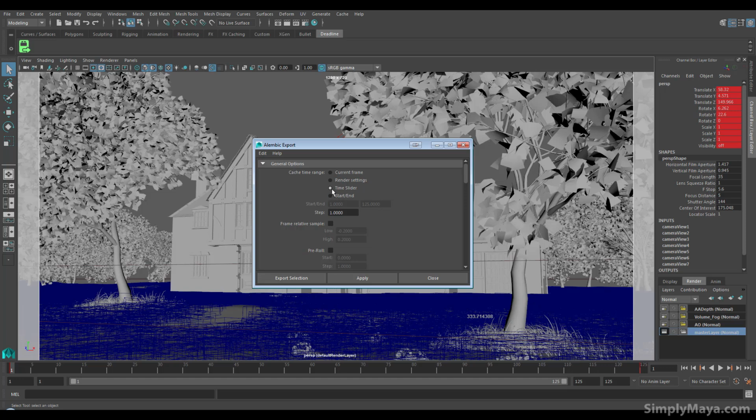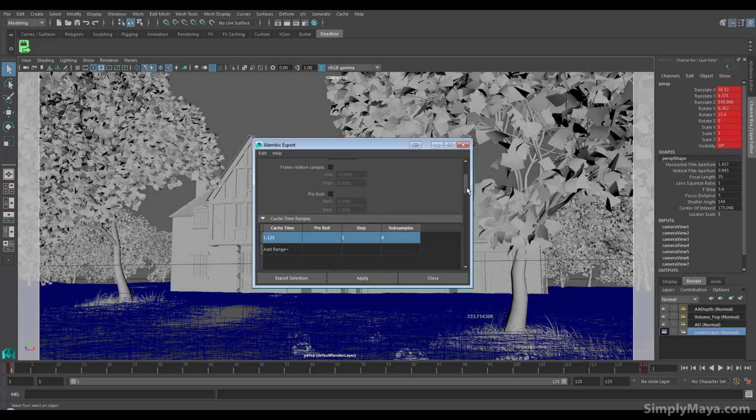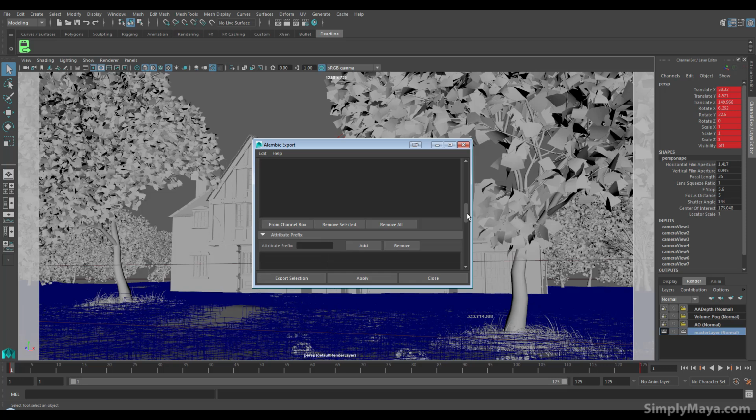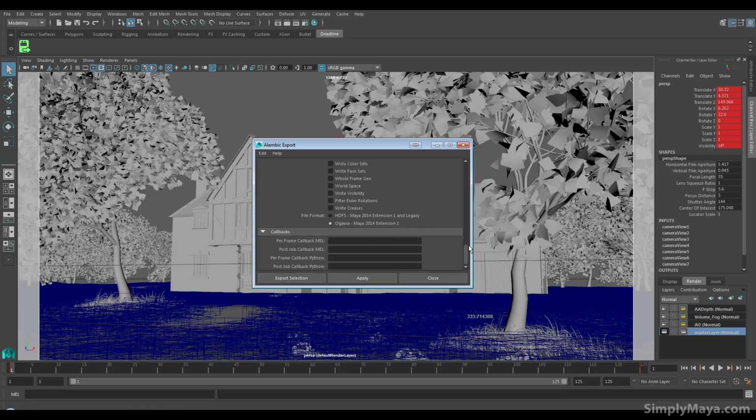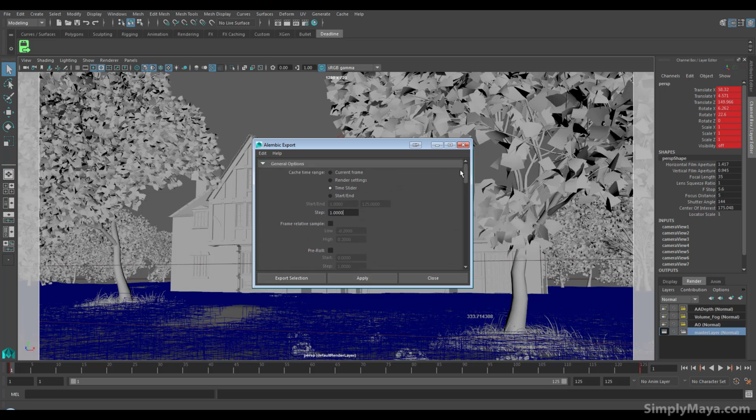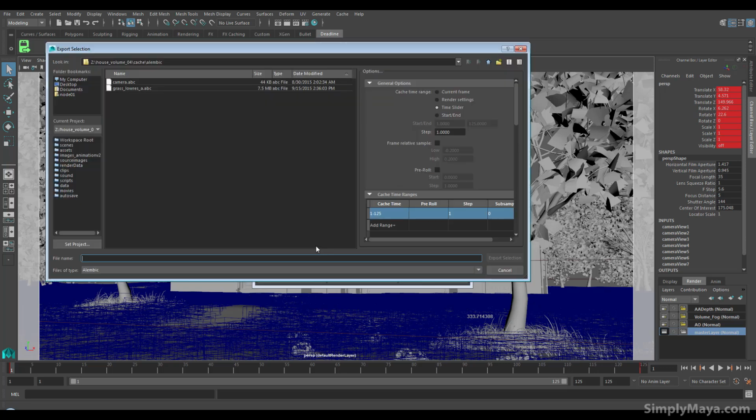Let's pop its options open. Now we want to use the time slider, of course, and everything else should be on. I'm going to export into Maya 2014 standard Alembic cache and export selection.